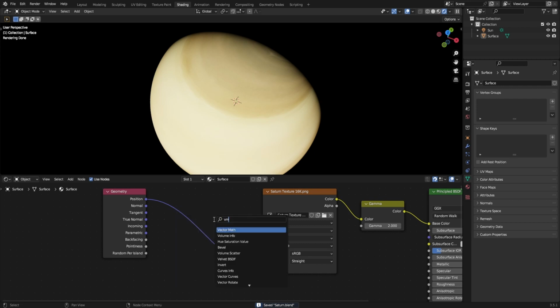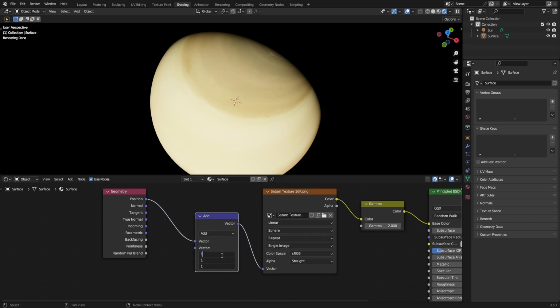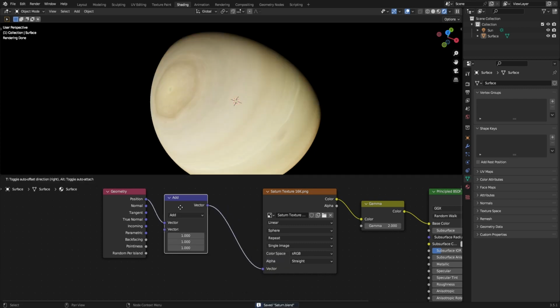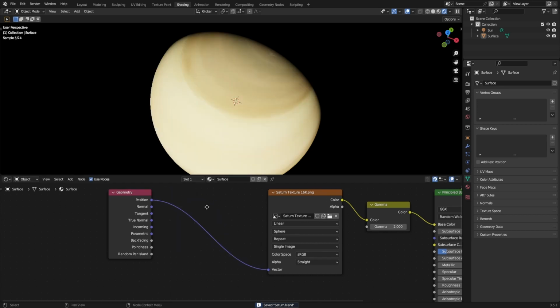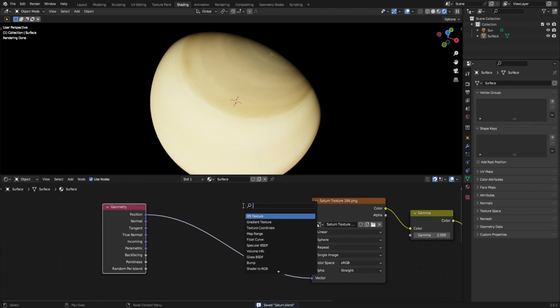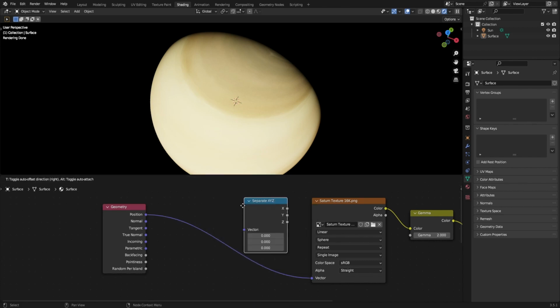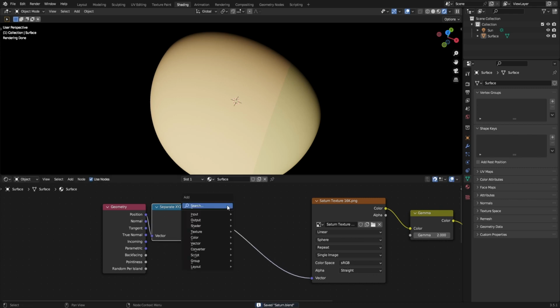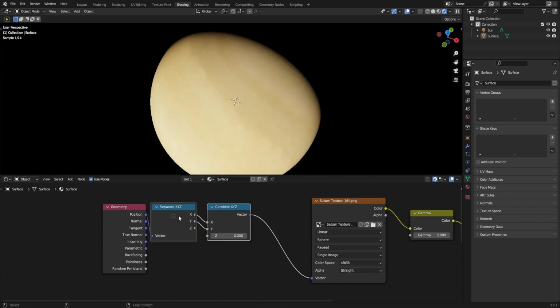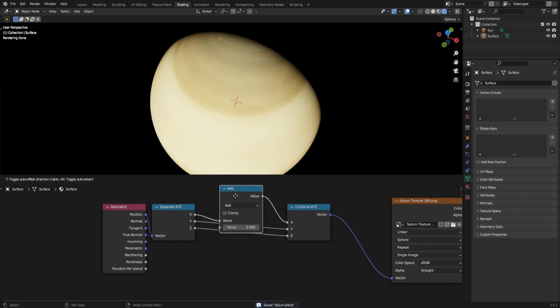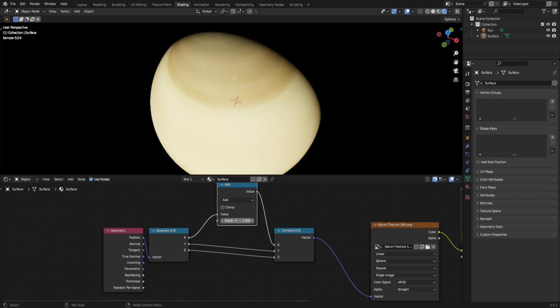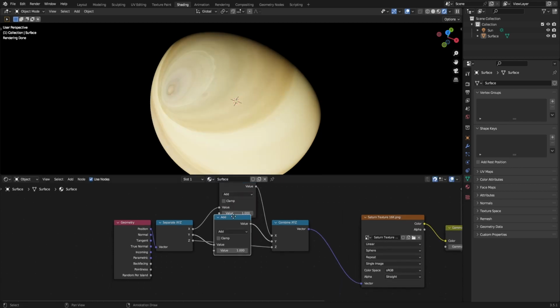Grab a vector math, add 1 to x, y, and z. Actually, you know what we can do? Grab a separate x, y, z and a combine x, y, z. And then we can just add 1 to all of these channels individually.